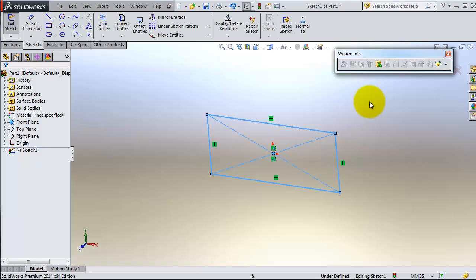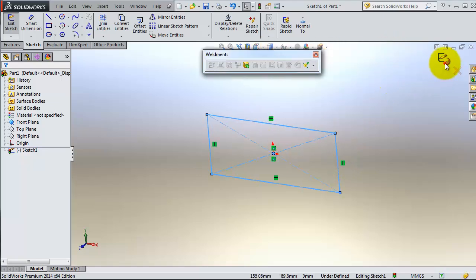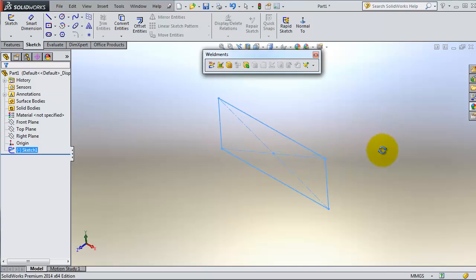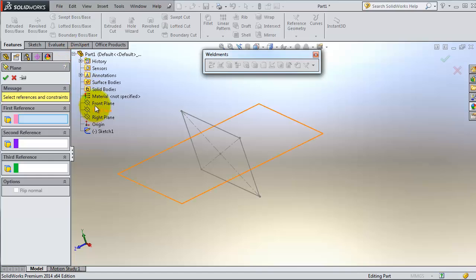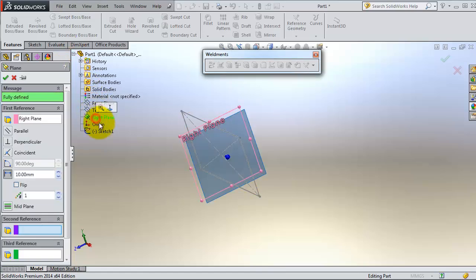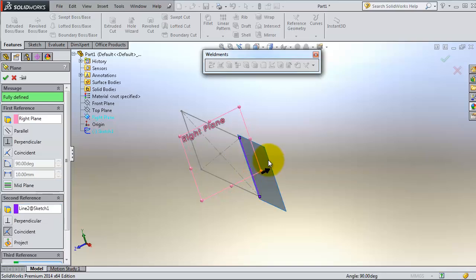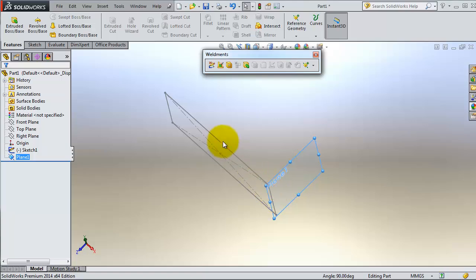You're not able to move in the third dimension. If you want to make a table, for example, and you want to make legs, you need to insert another plane. So for example, you can go to the feature plane and insert a plane parallel to that line. Let's find a parallel plane. In this case it will be the right plane and this line. We can make it parallel here, and then okay, so we inserted a plane here.